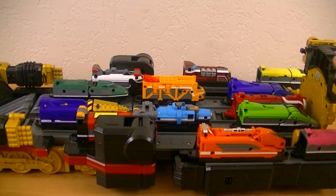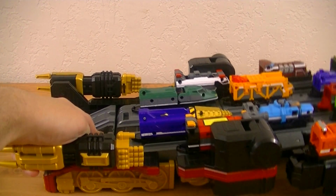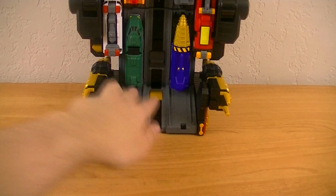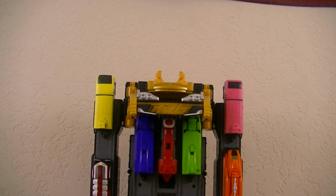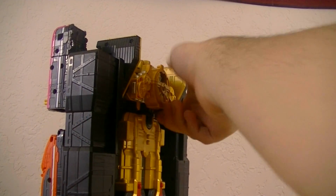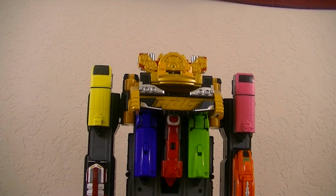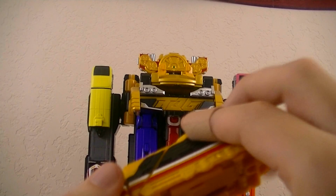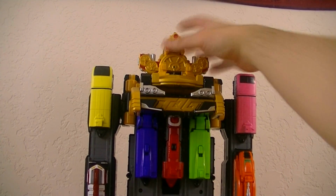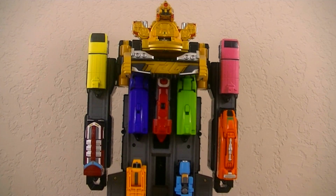Next thing to do will be to fold in this part and press this button and lift the entire thing up. But standing up like that. And then gotta move that back. Have to move the camera up here. Same thing to do. Go around to the back, rotate this part 180 degrees, fold it up like that to form the head, and finally take the Hyper Ressha, rotate this part around like this, then connect it onto the back. And there you have the final combiner robot, ToQ Rainbow.